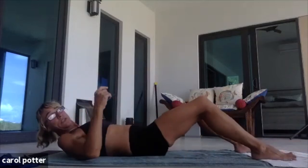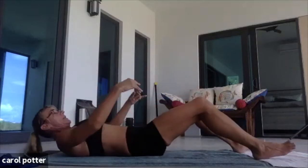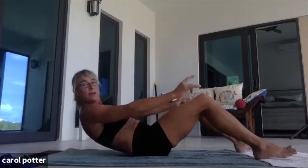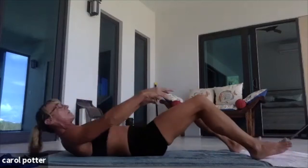1 minute. I've just got to watch the clock. Let me just move back. Roll yourself down. 1 minute of crunches. Lift and lower. Lift and lower. Navel pulled in. The picture looked so perfect before my cat got involved.